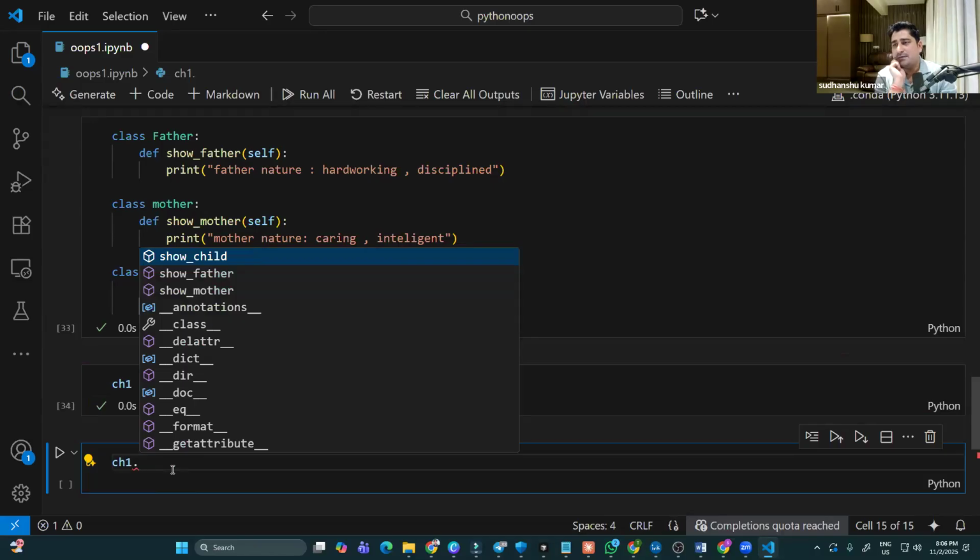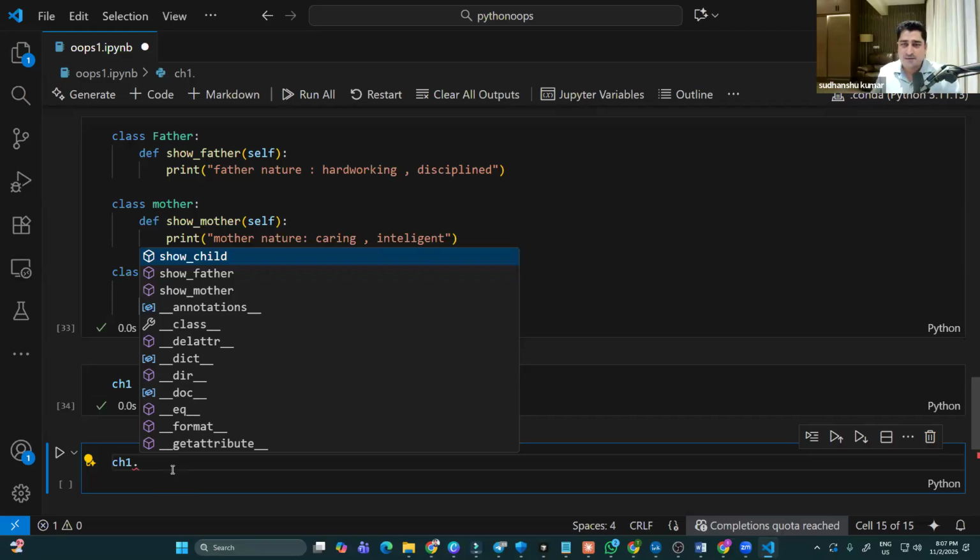Can I say the child class has its own functions, basically? It has the father's function, and it is also able to access the mother's function. Technically, I am just trying to show you multiple inheritance, where from multiple parents I can inherit everyone's properties. How I will inherit something from the mother, and something from the father, inside a child class.